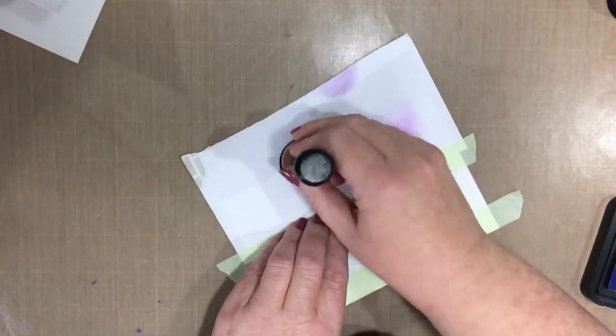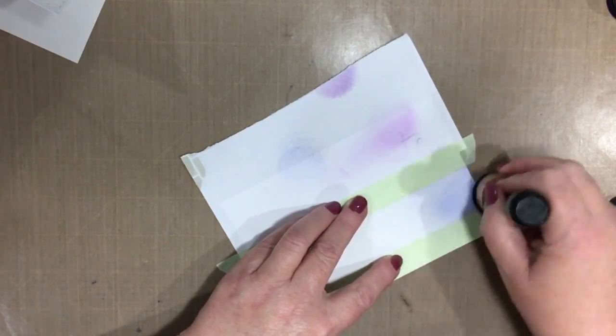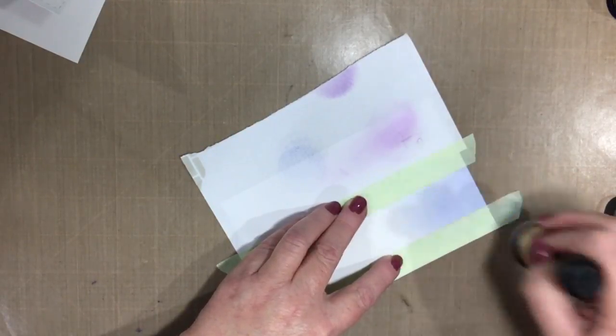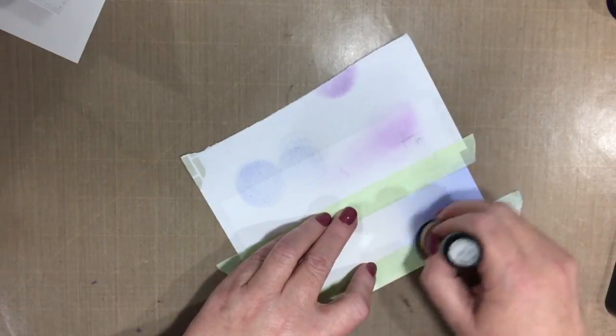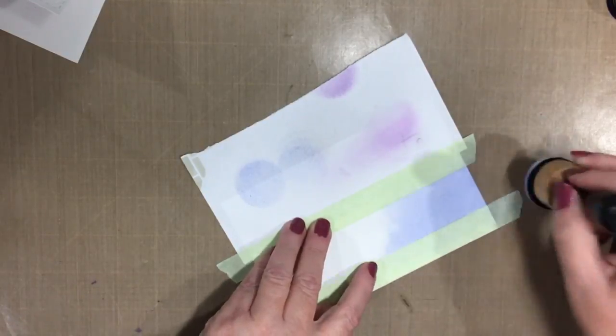The three colours of distress ink I used were shaded lilac, dusty concord and wilted violet in that order. And I blended those onto the panel in an ombre fashion, going backwards and forwards until I was happy with the colour concentration and the blending between the colours.